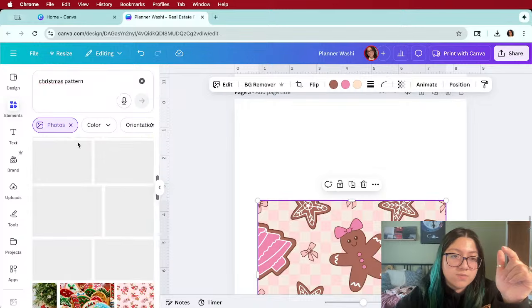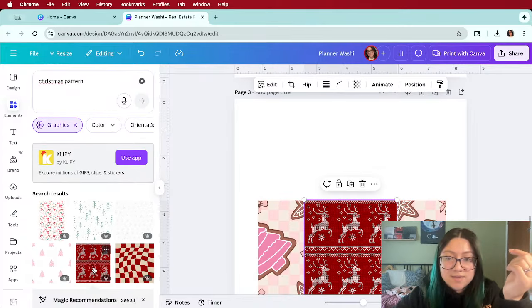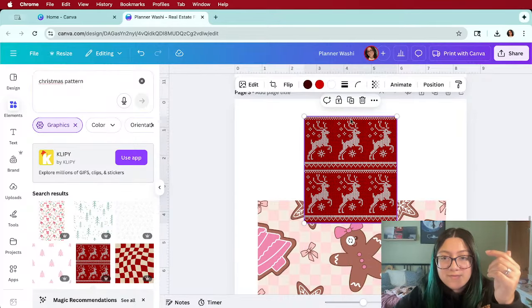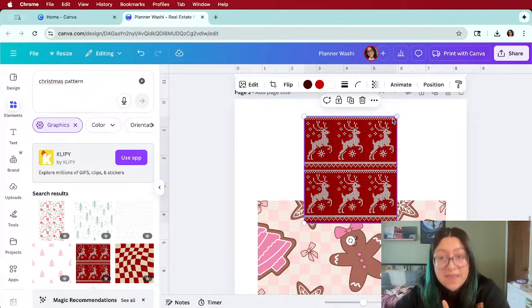However, there are going to be some, I don't know if we're going to be able to find an example because the last time I couldn't. For example, this one does not have those little things. So the only way to change the size on it is to manually crop it. You can't type in a size and it just go to that. Or at least I haven't figured it out.